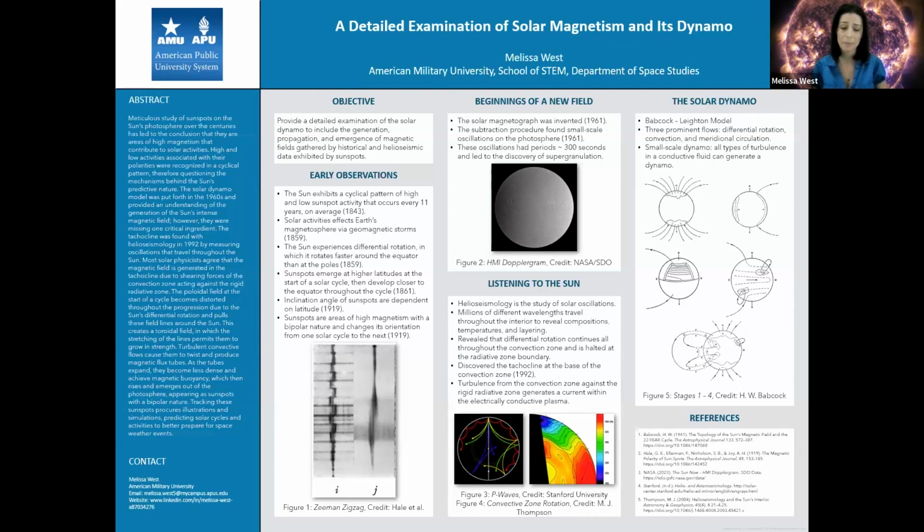new cycle. Leighton's contributions took on a mathematical approach and factored in supergranulation to influence the field's migration, leading the ropes to randomly stray further from their initial points. Getting more specific about the dynamo, the structure of the convection zone really is a complex entity. Starting at the top, you have granulation, which you can see on the photosphere, mesogranulation, supergranulation, and then giant cells.